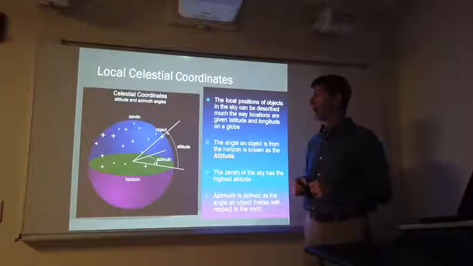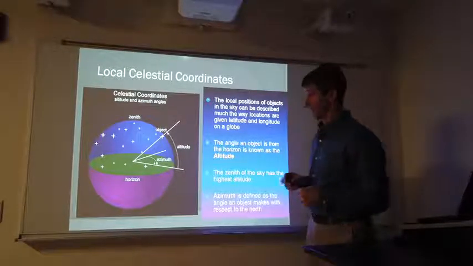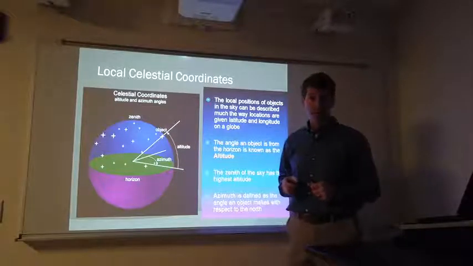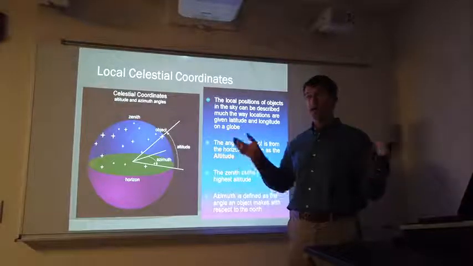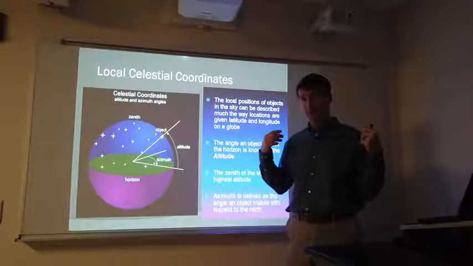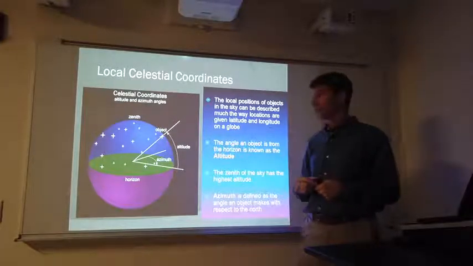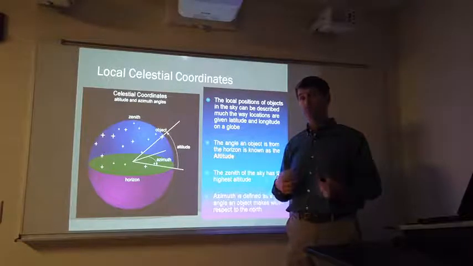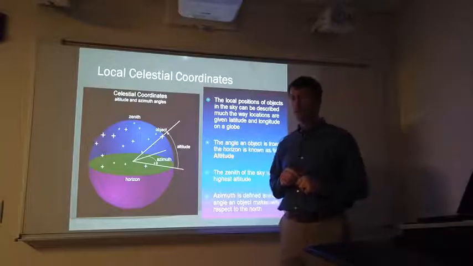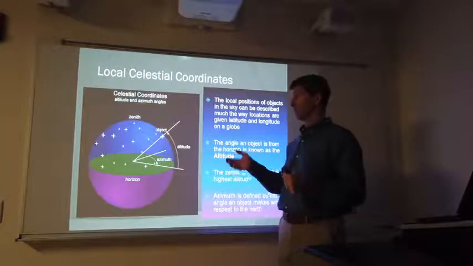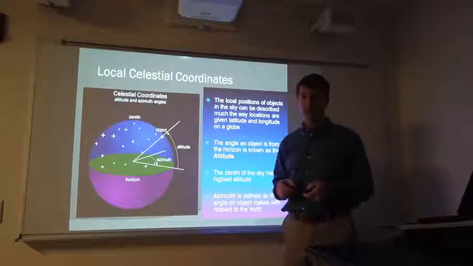Approximately once every 24 hours, it rotates, and this causes the objects, which are much more distant from us, to also appear to move. It's very much like if you're driving in a car. You see objects outside the window, and they appear to move past you. They are not actually in motion, at least not with respect to the surface of the Earth. You are in motion, and because of your motion, they appear to move. Same thing here. The Earth is rotating on its axis, and because it's doing so, objects such as stars, planets, the sun, the moon also appear to move.